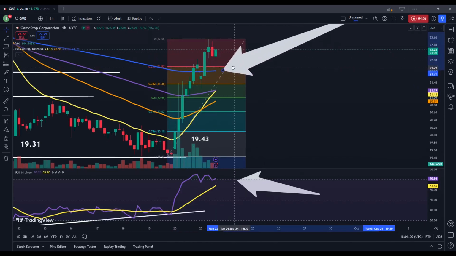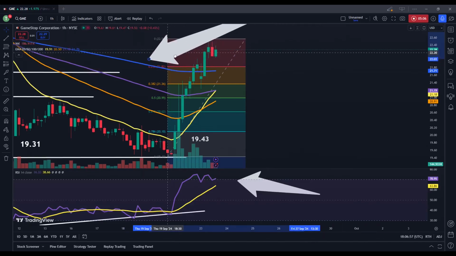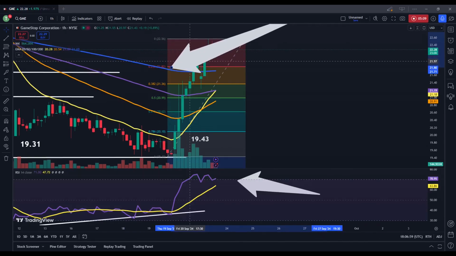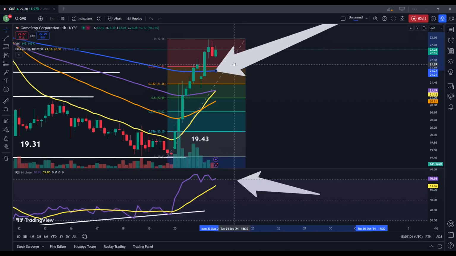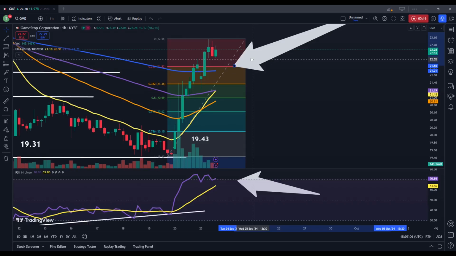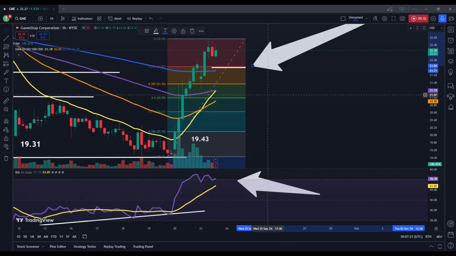because we could be in a position where this 200-hour EMA starts to move into this red zone here. So if that does occur, where previously this blue line was descending, but now we're sort of flatlining and possibly ready to start moving higher. If this blue line does sort of cross into this red zone here, this would then create a fairly strong level of support that could help share prices sort of maintain these upper levels here. Currently, this would come in right around 21.80. So that would be the first level of support that I would be watching here.